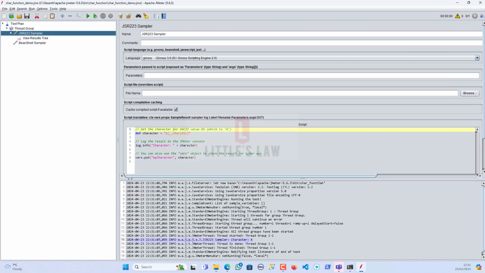It helps you return the corresponding character based on the integers that we give. This function comes in handy whenever we need to work with specific characters or when we are dealing with any encoding related testing scenarios. I will take you through some other examples as well.